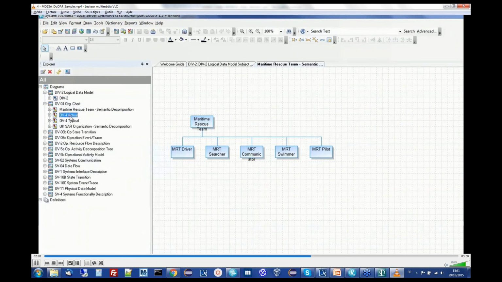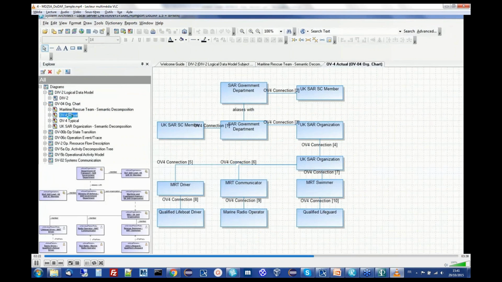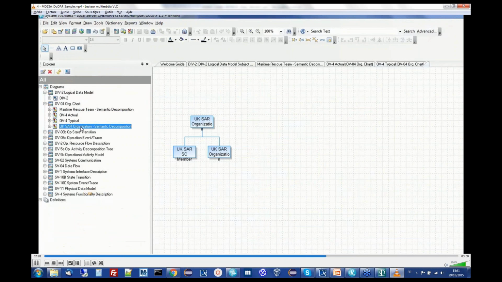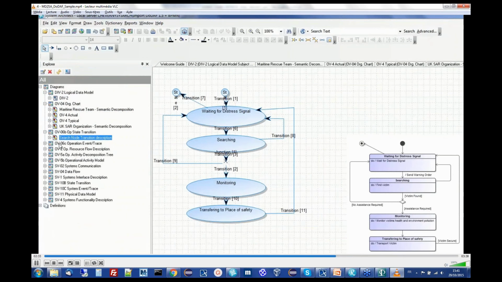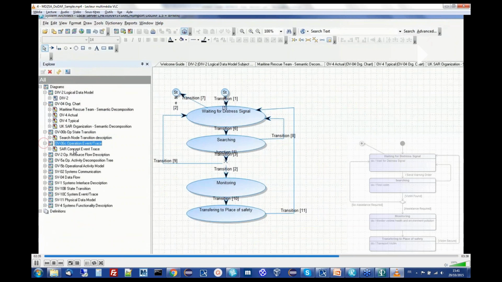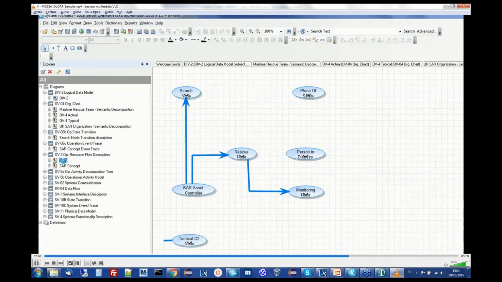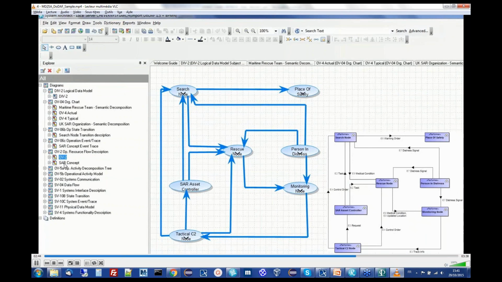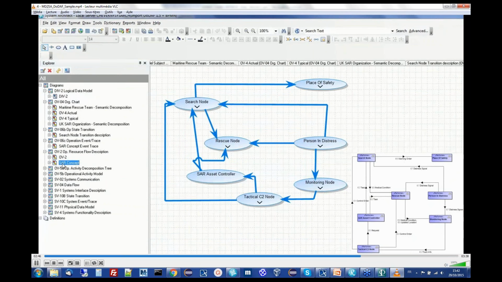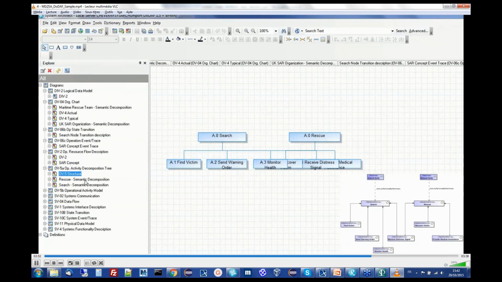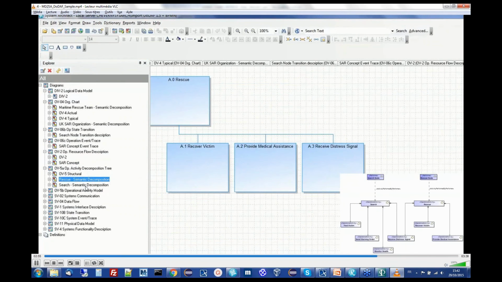So we recreate, by default, some semantic decomposition diagrams. Here we have the OV4 diagrams. So the OV6B diagram, the OV6C diagram recreated, the OV2 diagram, the OV5 diagrams with the semantic decompositions.